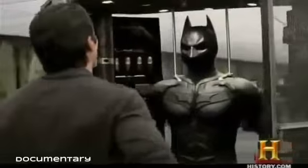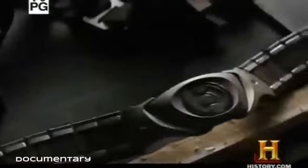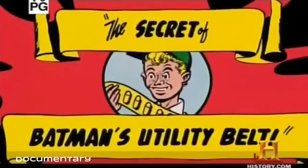Of course, not all of Batman's technological tricks are in his suit. For others, you have to look closer. Inside the most mysterious and versatile toolbox in superhero history, the utility belt. Of all the technologies Batman uses, there's one that's gotten him out of more tight spots than any other. His utility belt. Hasn't every kid who read these comic books had a utility belt? Didn't you have a utility belt when you were a kid?